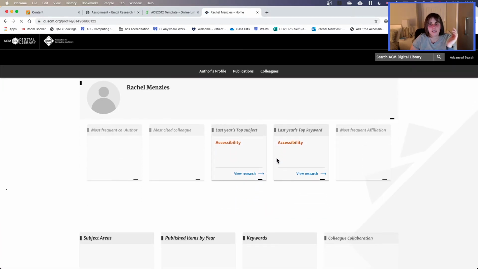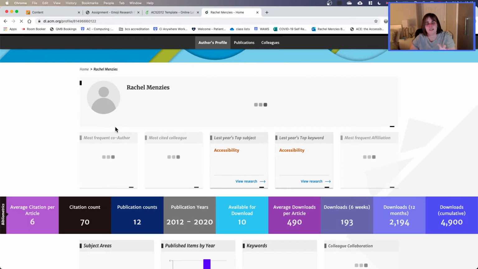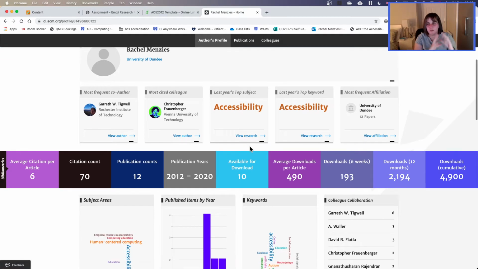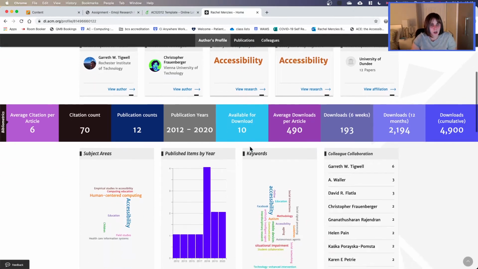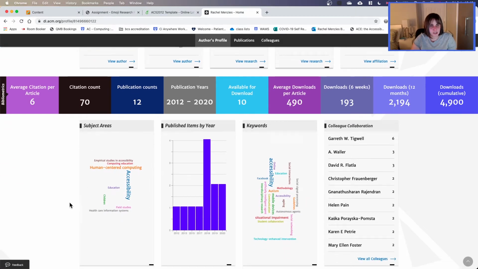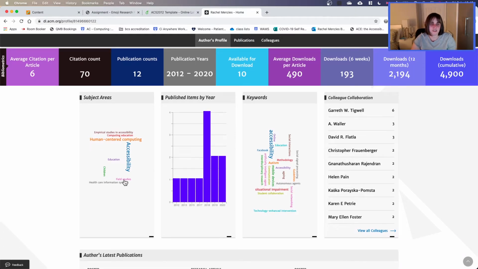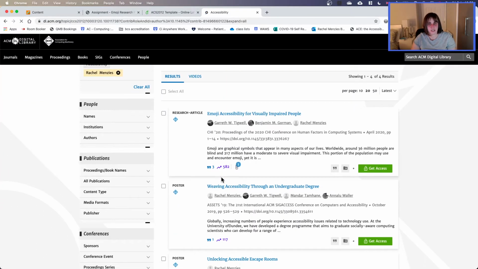So what you see is these are kind of key bits of data from my publications within the ACM. So the ACM is one publisher. But the key thing is, see this information area, these subject areas? These are the CCS. These are the key concepts. So this is a way for me to hone in on, okay, let's say I'm only interested in my accessibility papers. I can start to see them.